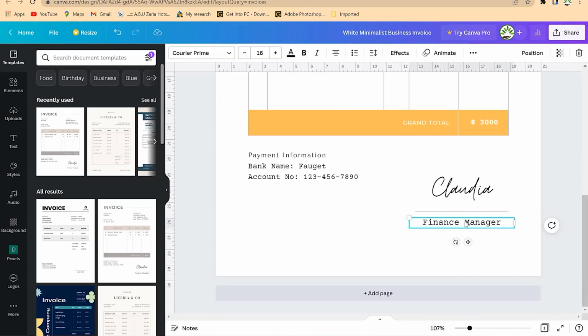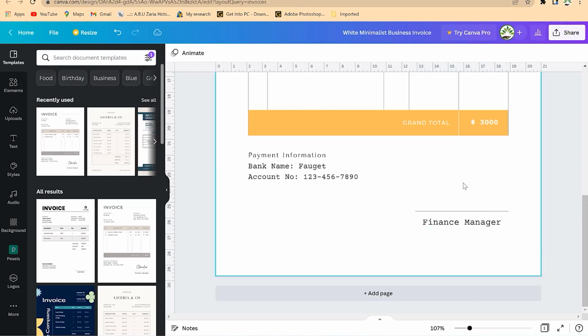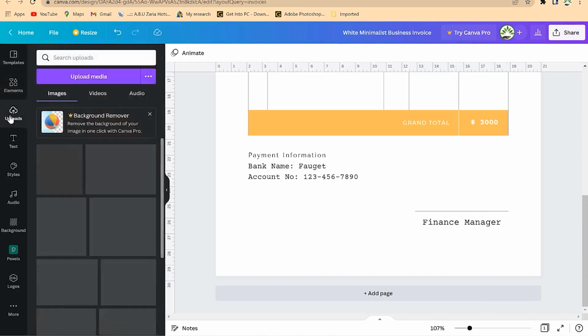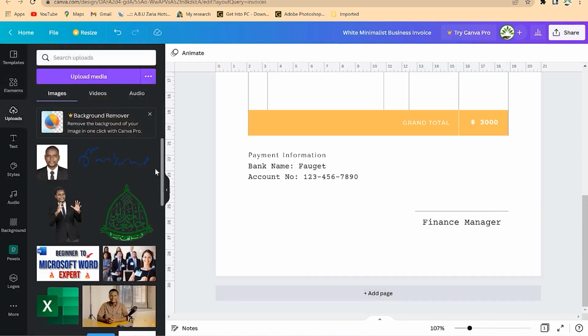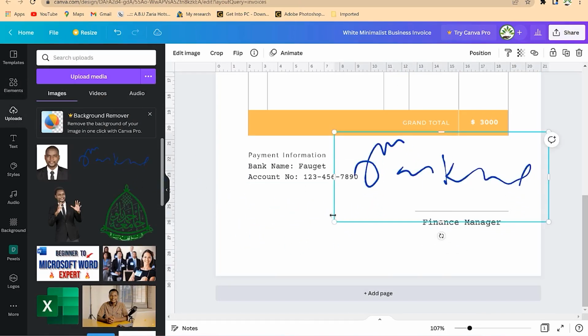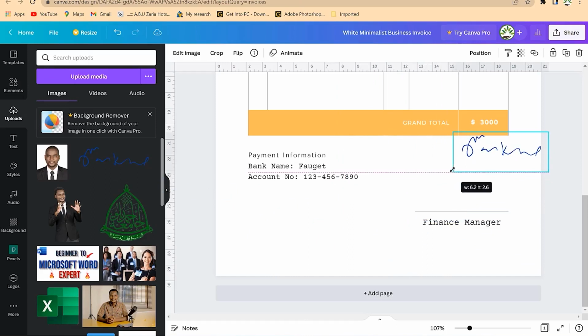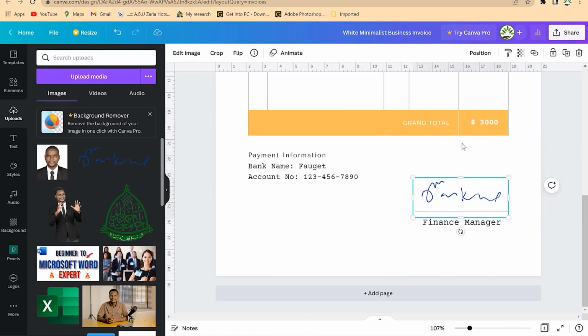Okay, who is in charge? Are you the finance manager or the finance chair or something, or someone in charge of transactions? You can put your rank accordingly here. You can change the signature by deleting, and you can come into your upload. If you have uploaded a signature, you can easily use it, like mine, I have uploaded. So you can just drag and drop it, and you can just resize it to fit in the location. You can just see it very nicely done.